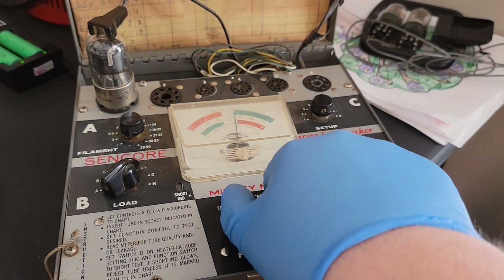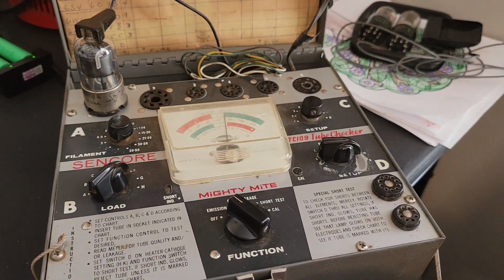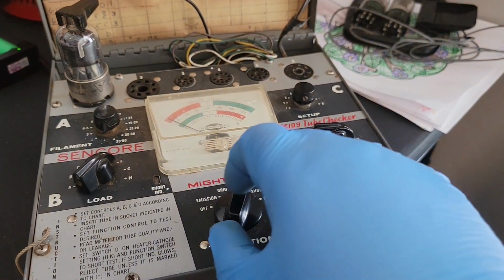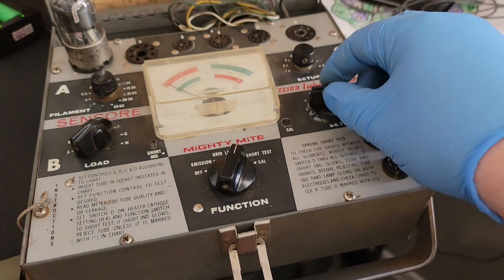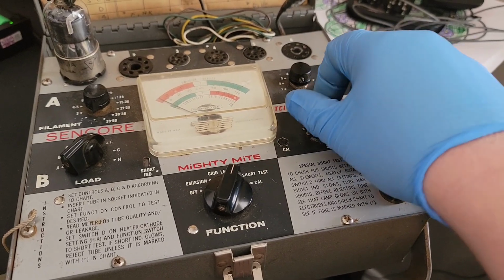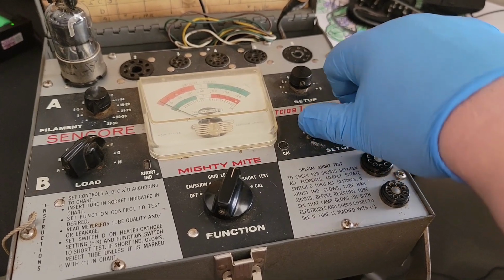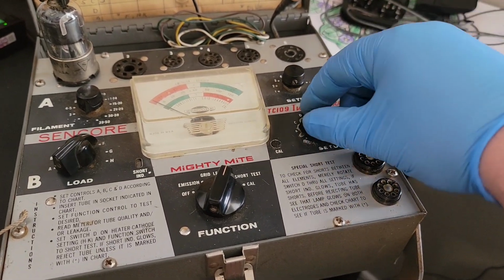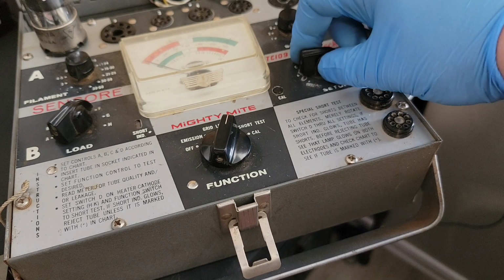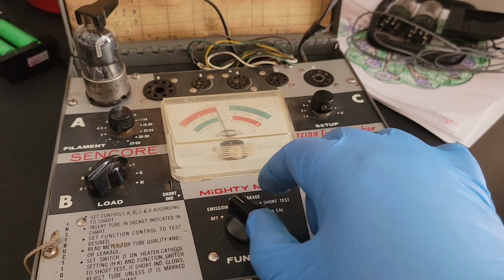Okay. So loosen socket. Same thing. Same characteristics, so it's probably good. Short test. Not getting anything on H or K this time. And it doesn't stay on, so that first two might actually be bad.